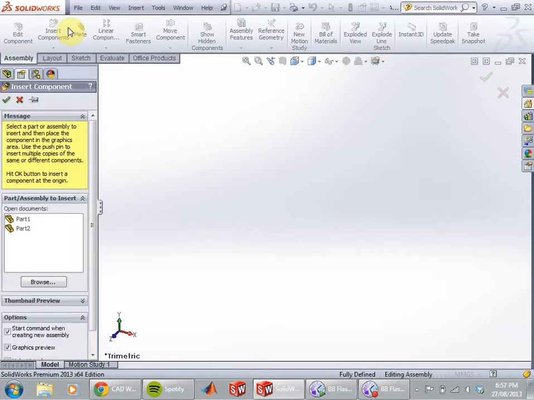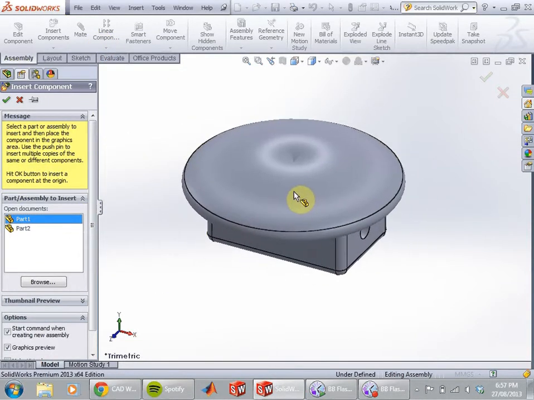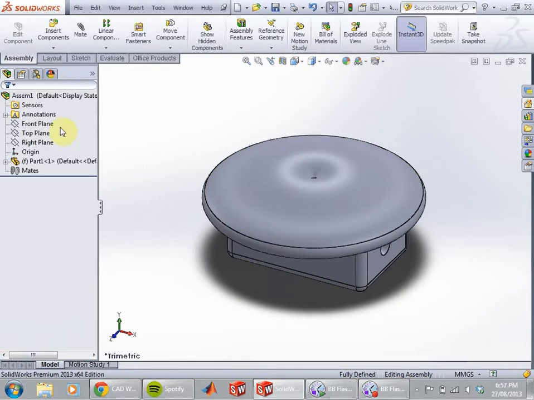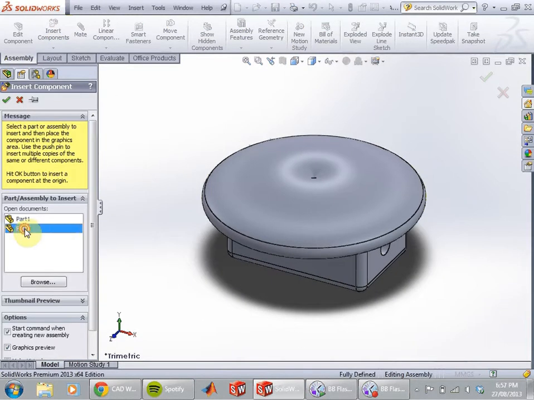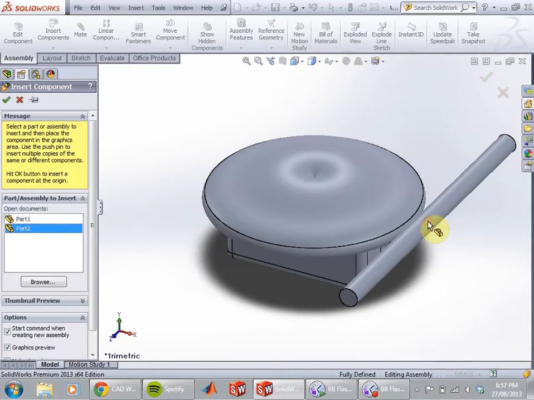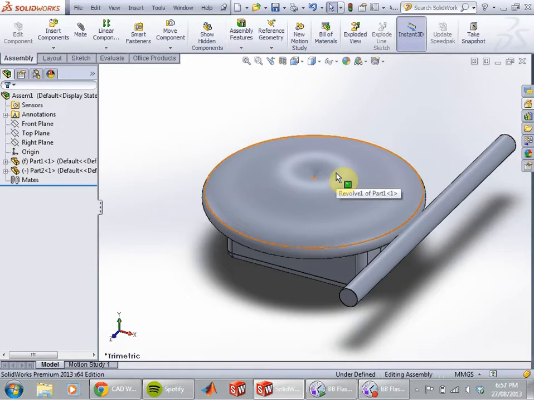Okay, so click insert components, which only comes up if you save, and double click it, and then just go over here, place it, and then go insert, and then place that. So this is an assembly, so you can get 2 parts and put them together. So, new file assembly, yeah.